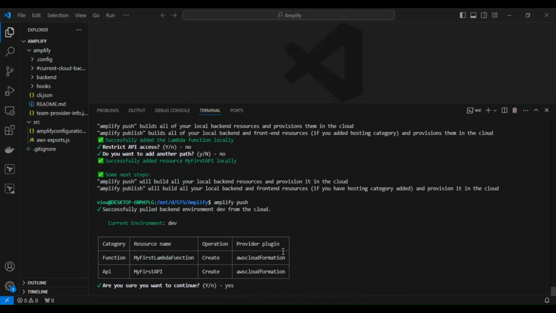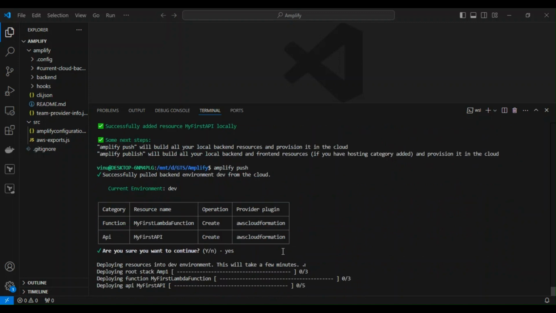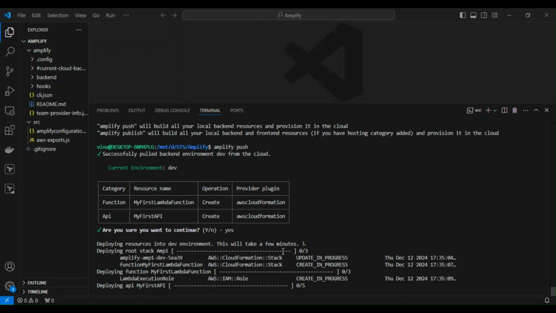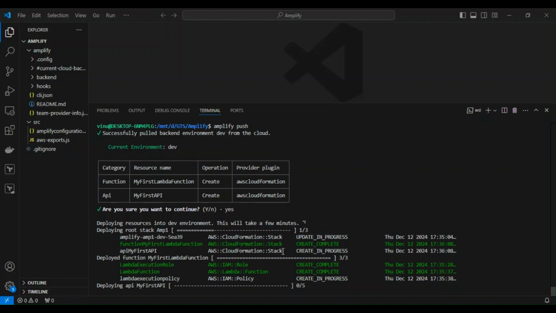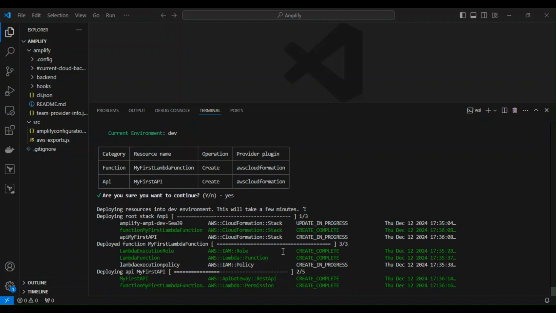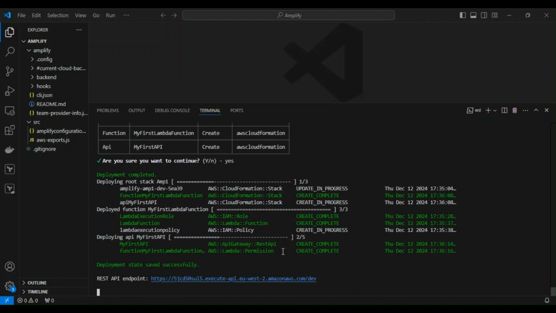Yes. Once completed, your API and Lambda functions are deployed.